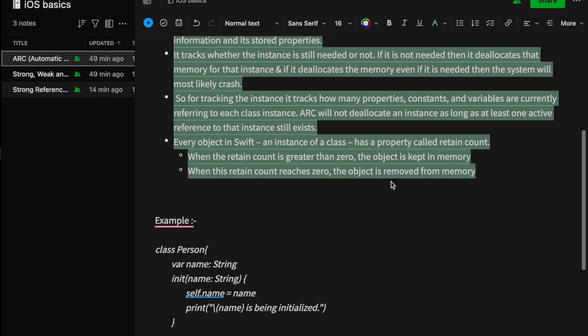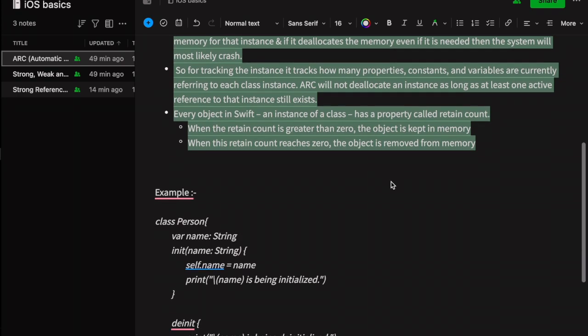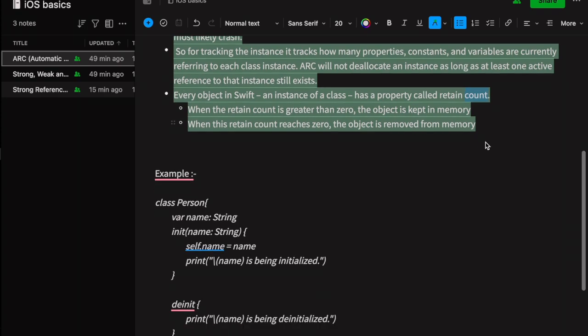So what is retain count? It is the number of references holding that instance. According to the retain count, if it is more than 0, ARC will not deallocate the memory of that instance. And if it reaches 0, then it can deallocate the memory for that instance.